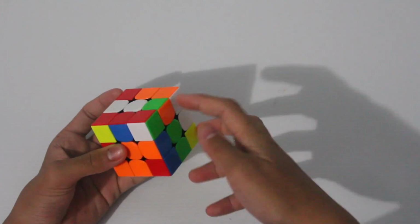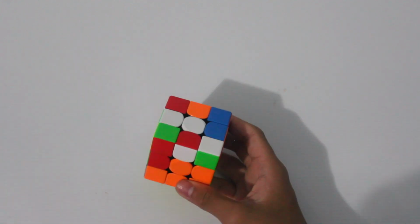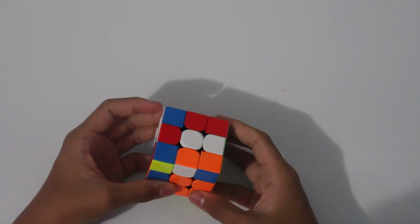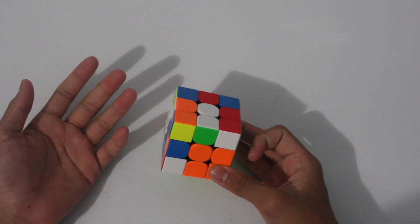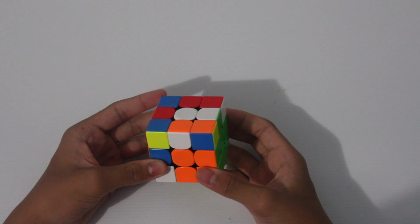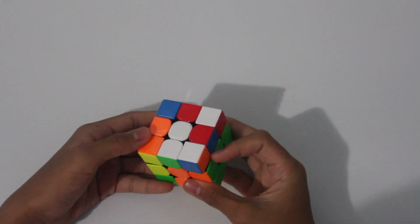I would rotate, so this is in the back, take it out, and then solve this. And next I see that this is oriented, so I wouldn't rotate to solve this, so just take it out and then solve it in the back. And then I see these two, it's not oriented, but I know an advanced algorithm so that you can do it without any rotations. So what I would do here is bring that there, do an M prime, and then do an unsexy with a wide L, and then insert that.